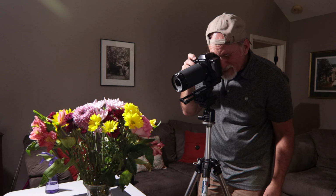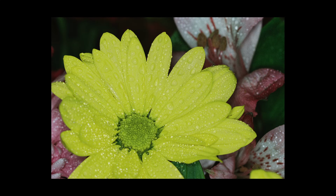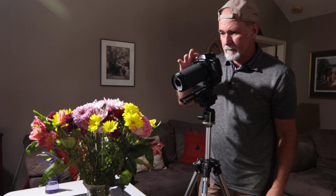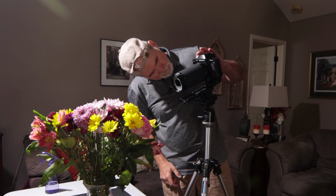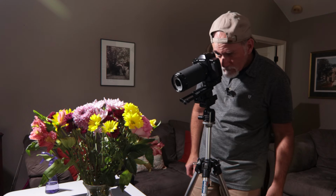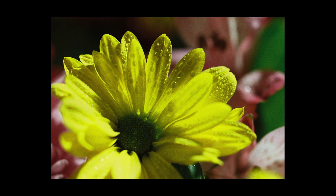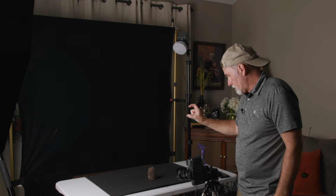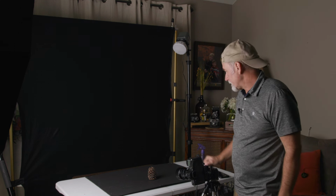All right, so first flash. All right. Now with no flash. So I have taken the flowers down. Now I have a pine cone. Finish up the roll on these.